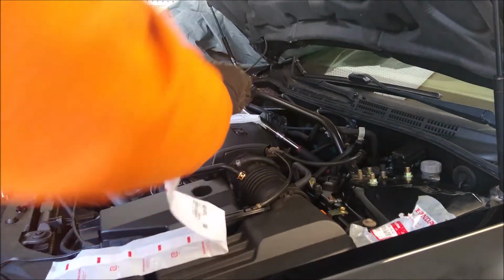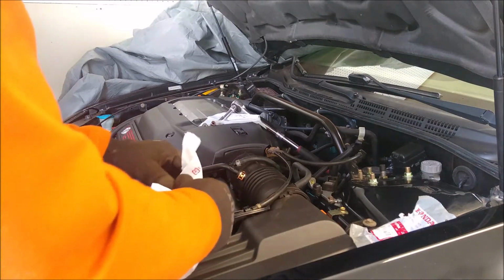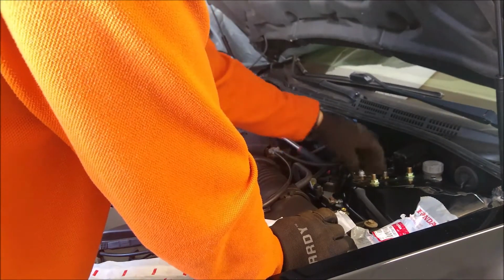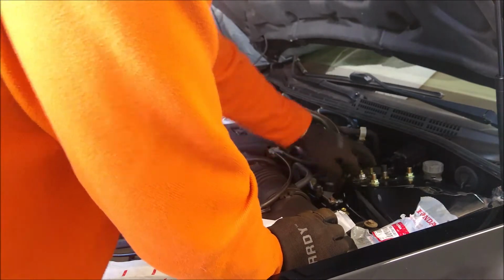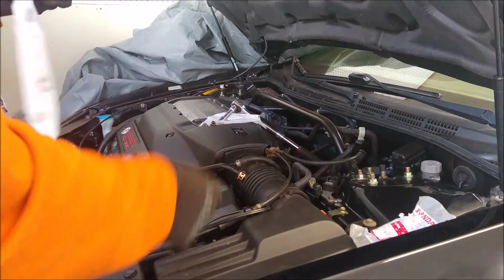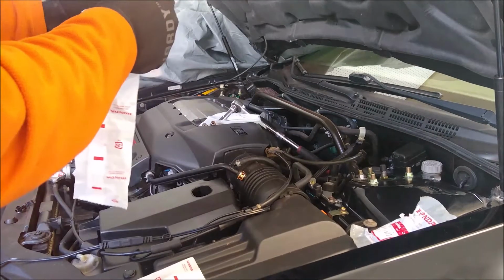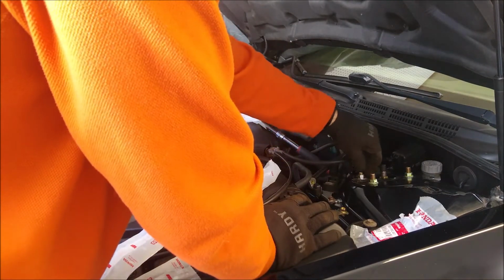So we have 4 new bolts here. What's great about these is that you could clean up the existing ones, but when you look at the cost of these and you tack it in with one of your larger orders when you're going to buy some replacement parts, it actually just makes sense to buy these new. Probably take you about half an hour to clean them all up, and you're just really going to waste a lot of your time for nothing.